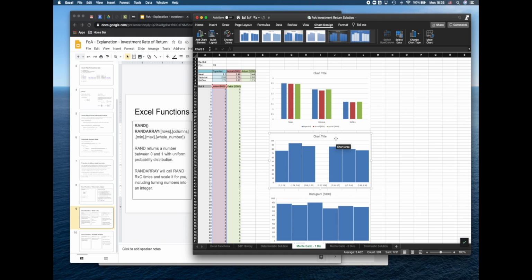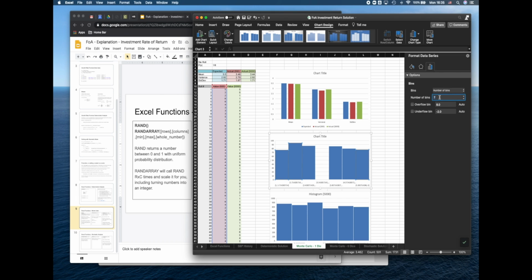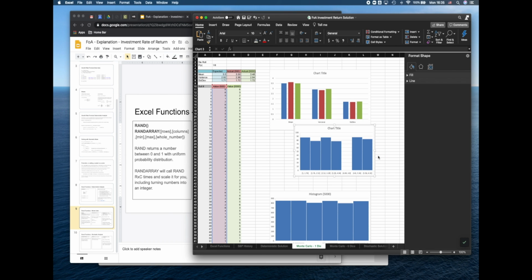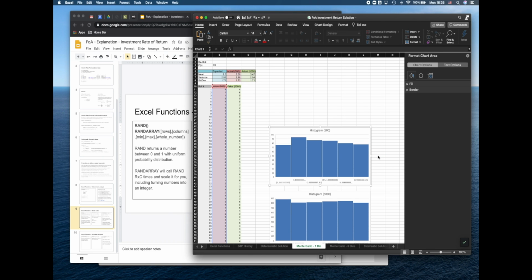Now, we're going to want to modify this chart, so I double-click on it, and we need to pick a data series here. And now, since we picked the numbers, we can come up here and change the bins, and I want to have 6 bins here. And now, all of a sudden, we have 6 bins. I'm going to back out all these changes real quick, just because I had already created these charts and titled them nicely, so we're going to get that back.